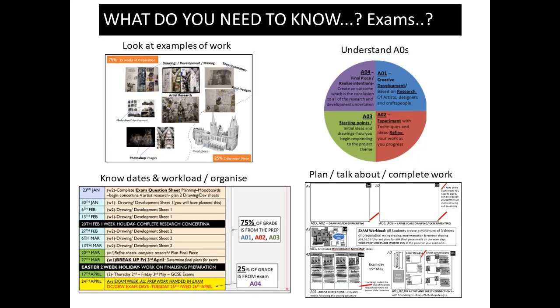This slide just shows you the types of things that you're going to need for your exam. It's really essential you look at examples of work, you understand your AOs, your assessment objectives, you know your dates and your workload so you can organise and plan with your teachers and your peers, have a little chat about how you're intending on doing the work, but mainly it's the examples that make the biggest difference.